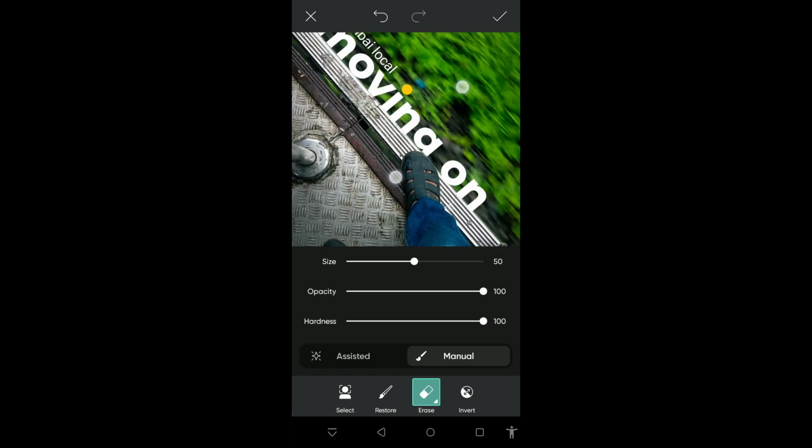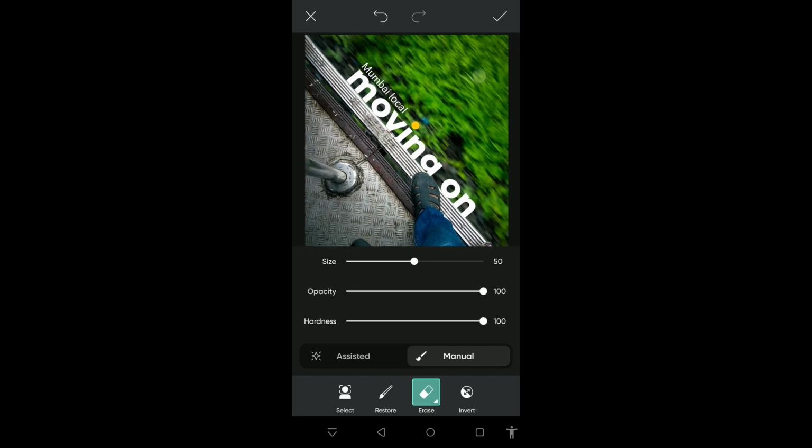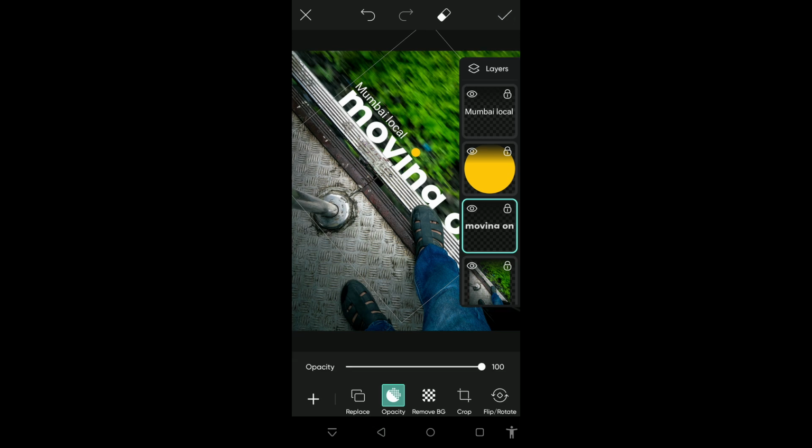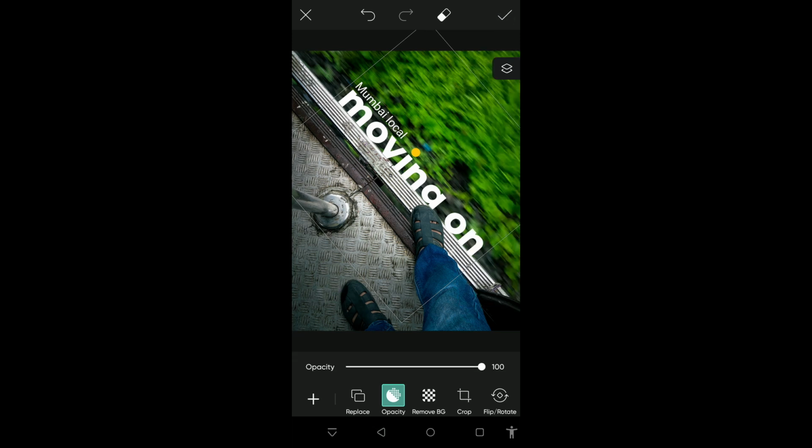Okay, as you can see, yeah, we are almost done with our image. So that's how I edit the image. So this was the short tutorial on how to edit this, and I hope you like this. And now let's extract this image. As you can see, we are done with our image. Let's close the layer option, and yeah, this is totally a good image and a good edit and totally free. You can do it totally free.